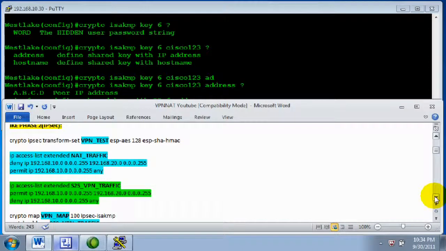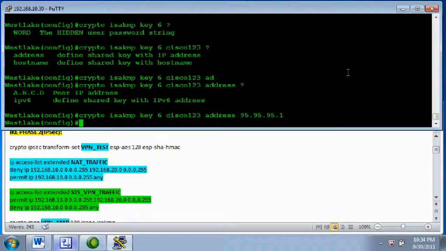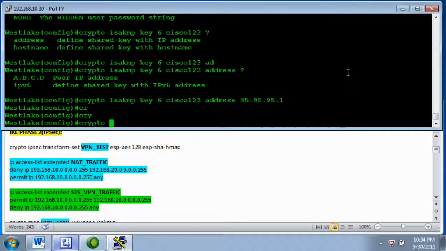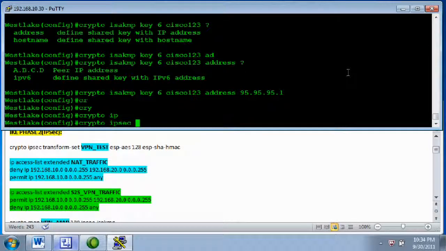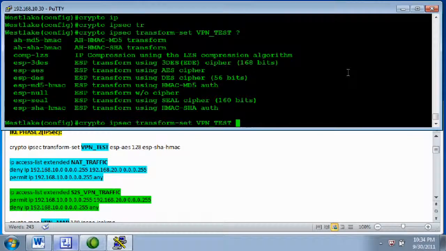And now we want to configure the IKE Phase 2 IPsec. That's going to be for data transferred over the tunnel. So we want to do the crypto IPsec transform-set VPN test and space.